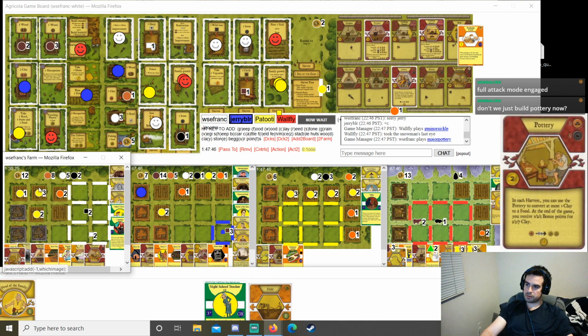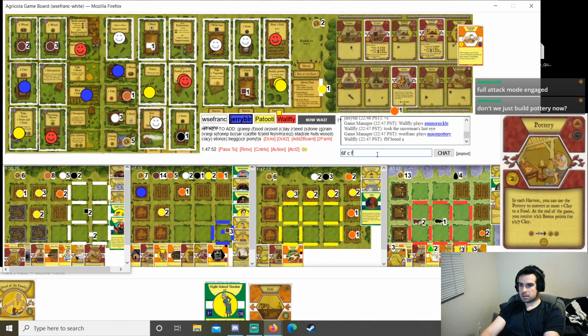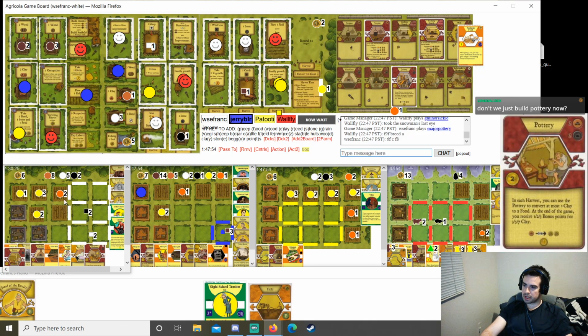Alright, clay to 2 food. And feed 8. 6 food, clay, feed 8. Breed. Breed. Harvest. I actually will have 9 grain. I missed that. Then I'm actually going to have 9 grain.